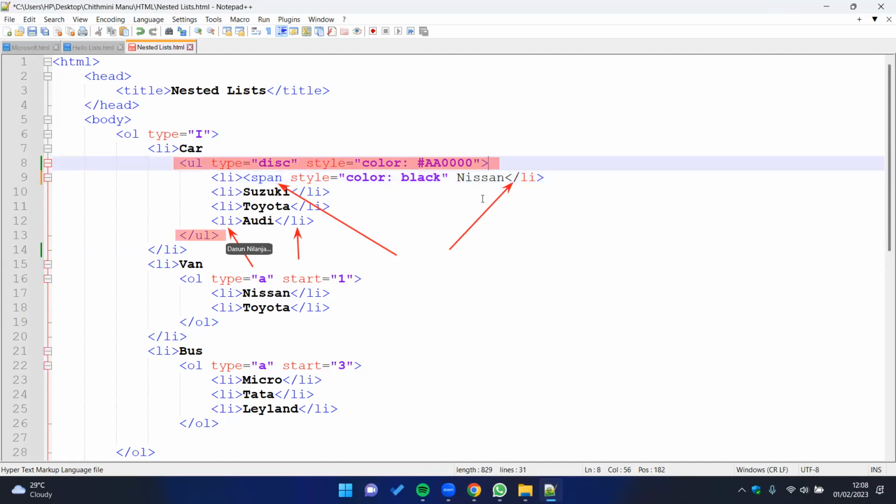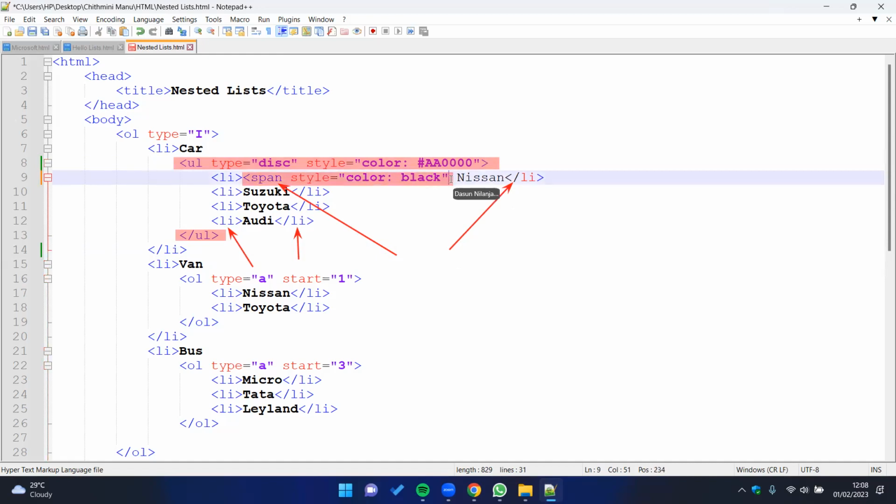Yes. Span is the opening tag. This whole thing up to here is the opening tag. So why did you erase that? You have to keep that. Now where is the closing tag of that? No, that is not the closing tag. This one. No, that is the closing tag of LI. How come that? Okay.